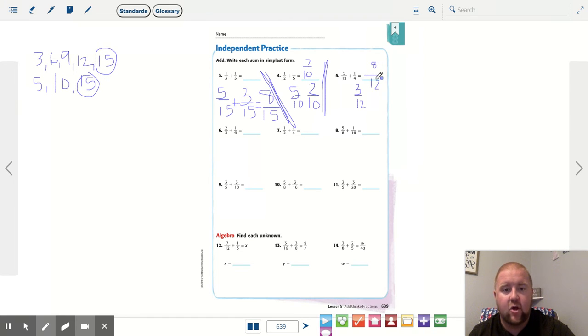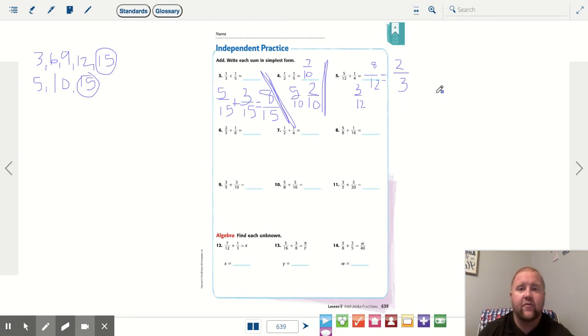Now, we did a video before of finding the simplest form. So if you did not watch that video yet, I would go back and watch that video now or after we're done here, just to get an idea. But when we're doing simplest form, remember, you're dividing the numerator and the denominator by the same number, okay? 8 and 12 can both be divided by 4, so that's going to give me 2/3 as my answer, okay?